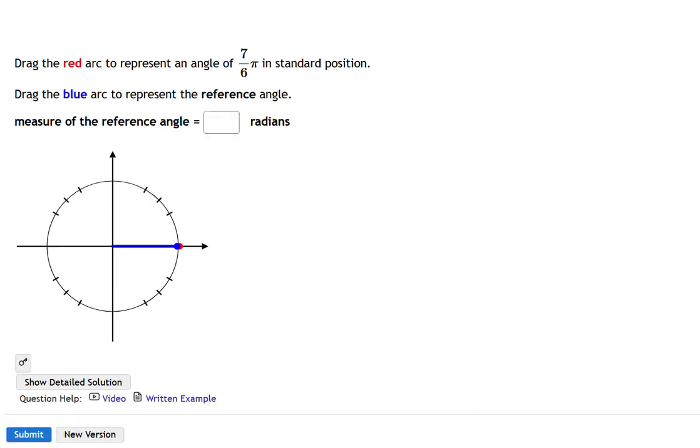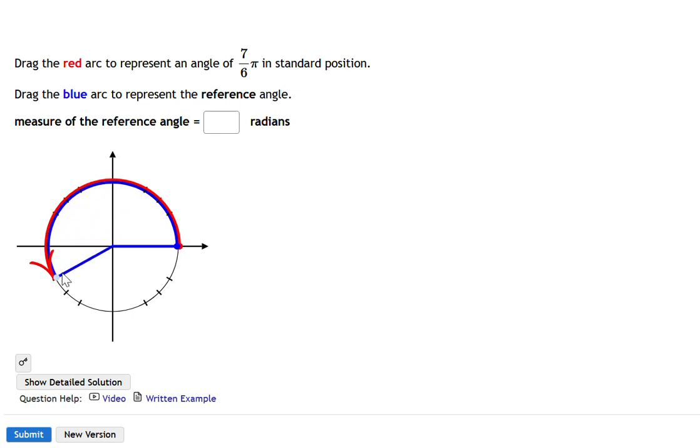If I go to the next example here, 7 pi over 6, again, if we're counting in terms of sixths, so here's 1 pi over 6, 2 pi over 6, 3 pi over 6, 4 pi over 6, 5, 6, and it's going to rotate past and be 7 pi over 6 all the way to this tick mark. So when I set my red angle, it's going to be that rotation of 1 pi over 6 beyond the semicircle. And so once again, when I set my reference angle, it's just the degree rotation to get from that terminal side back to the x-axis.